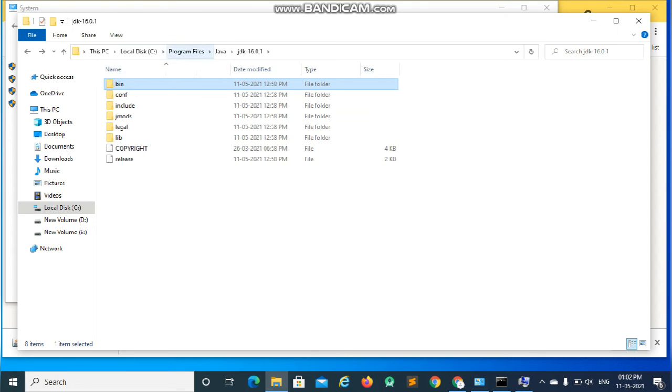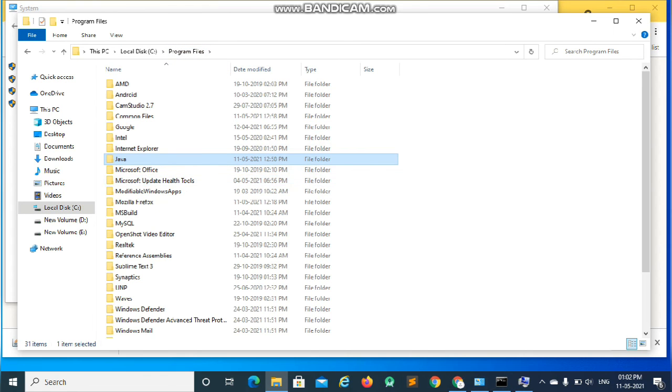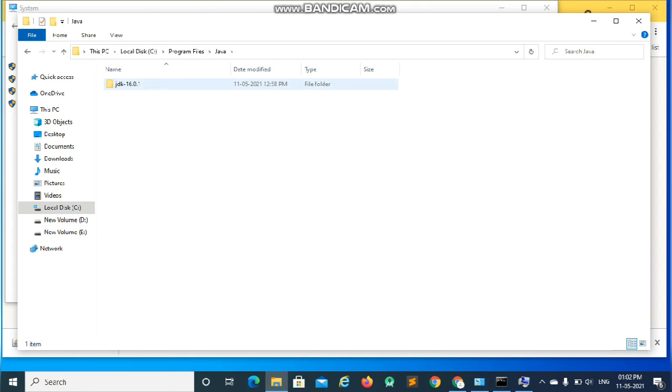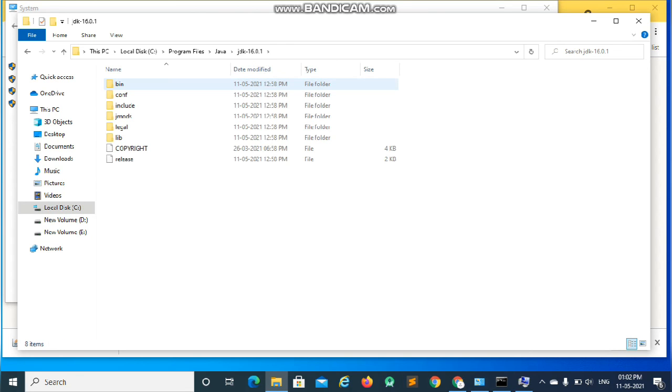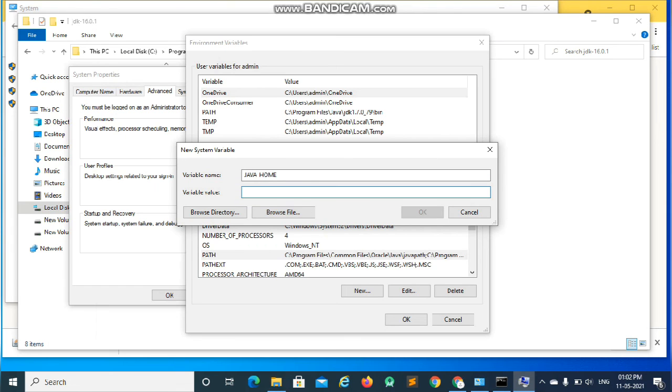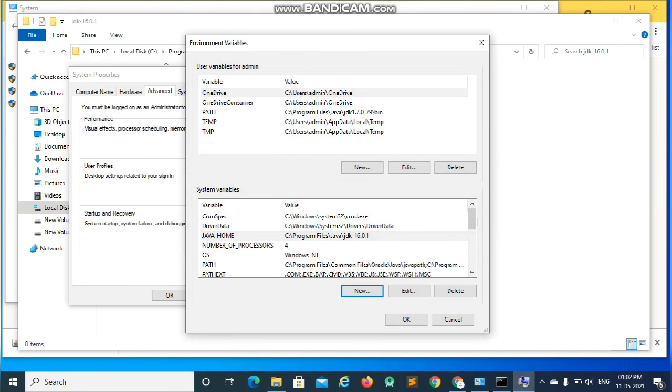Up to JDK, go to the program files, Java and JDK. Up to JDK, we have to copy the path, and paste it here and click OK.